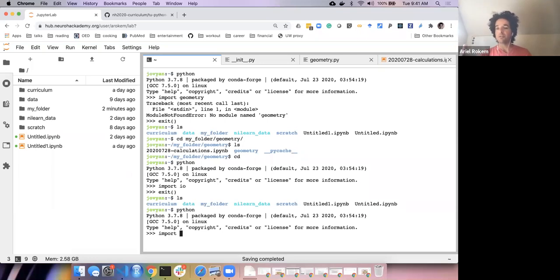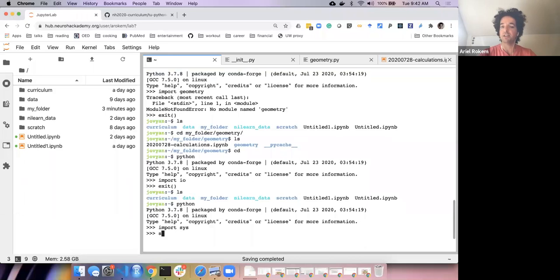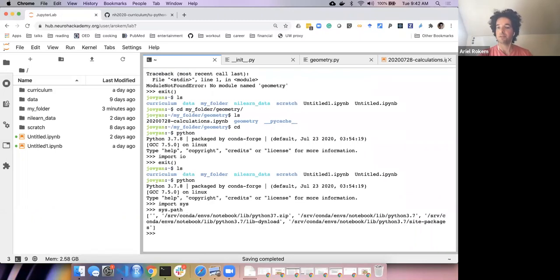So after looking in the present working directory for a Python file called geometry, or a folder called geometry with a package called geometry in it, the next thing that Python does is look in a bunch of different directories for either a file called geometry or a folder with a package called geometry. And this path is defined inside of the built-in sys module in a variable called sys.path. So here's my sys.path variable in the hub.